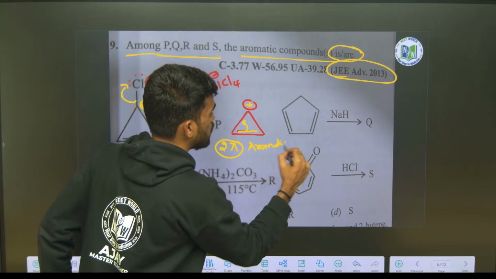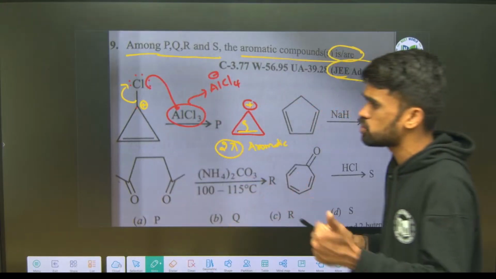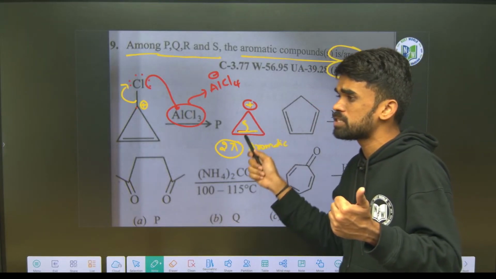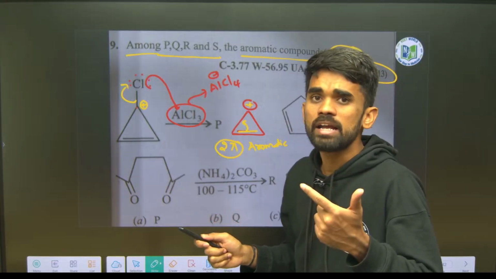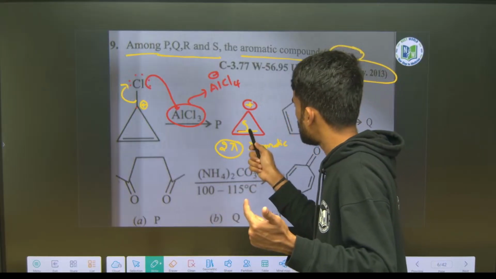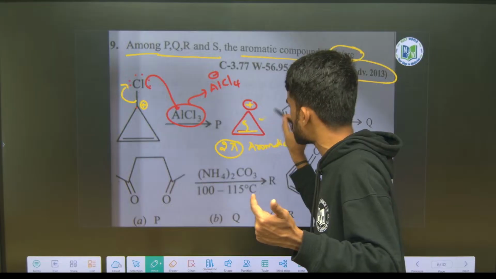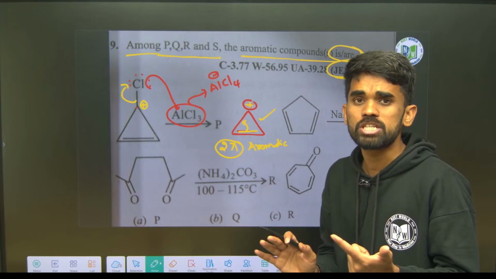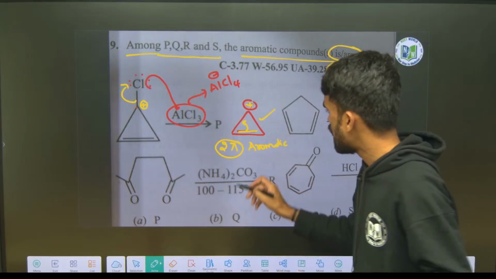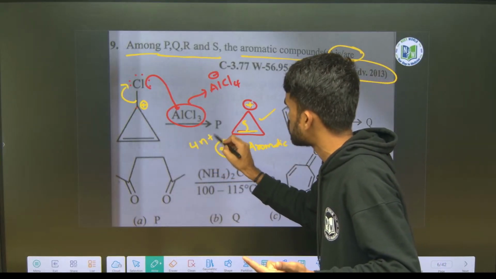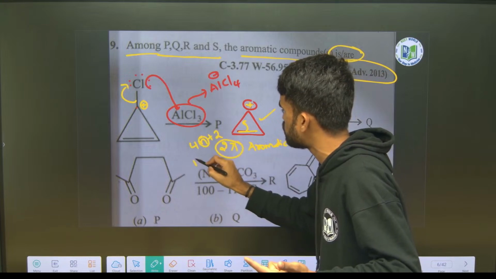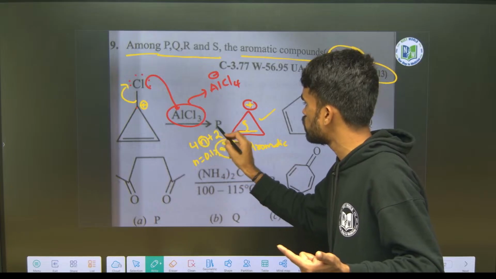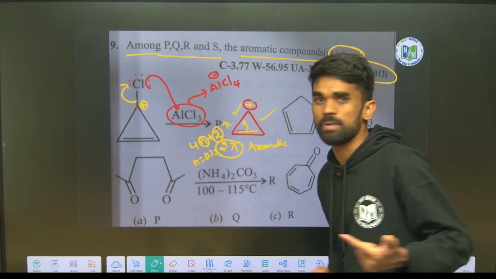So what are those 4 conditions? First of all, the compound should be cyclic, then it should have a planar structure. All the carbons should be either sp or sp2 hybridized, and continuous conjugation should be there. Yes, continuous conjugation is also there. These are the things that should be satisfied. It also has 4n plus 2 pi electrons. For n you put 0, 1, 2, 3 like that. If you put 0, you have 2 pi electrons, therefore it is aromatic.